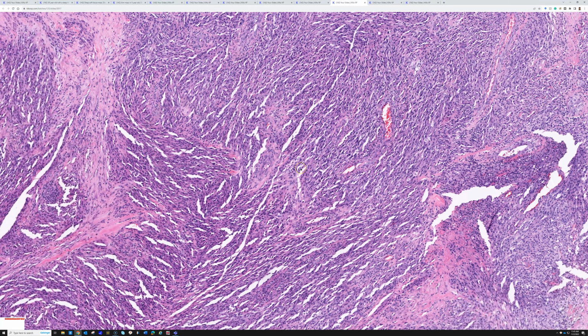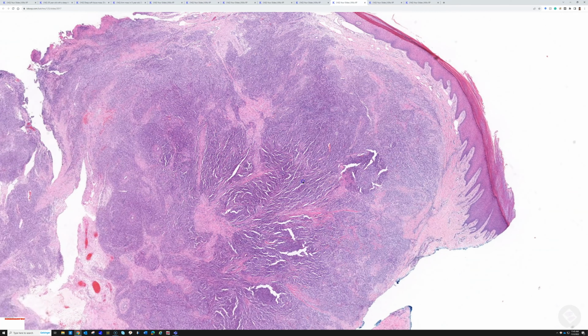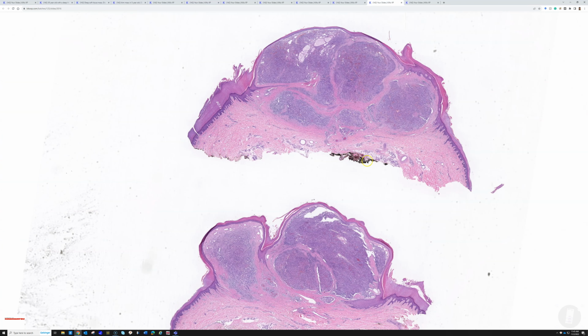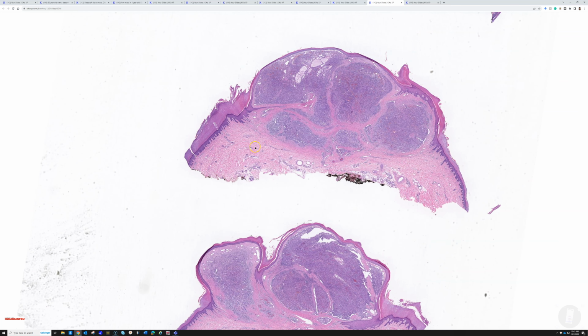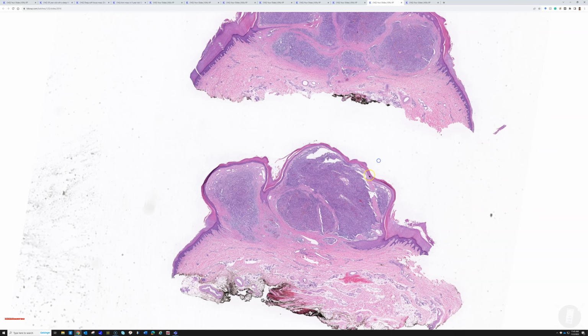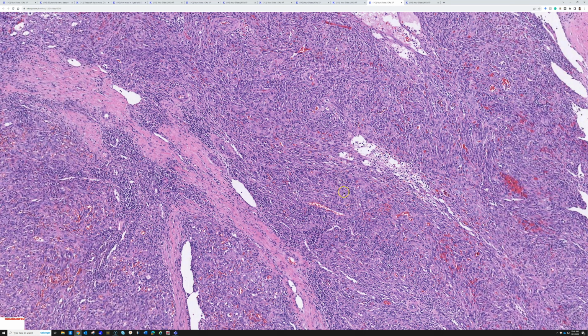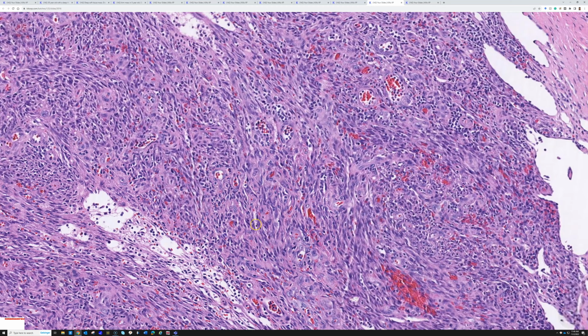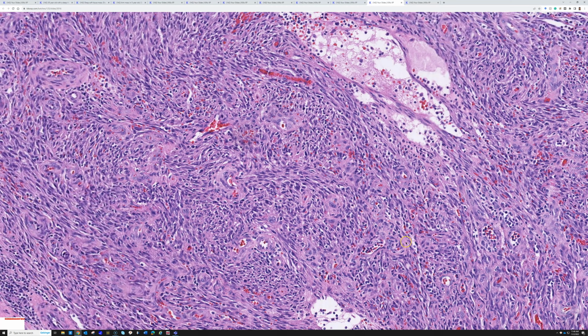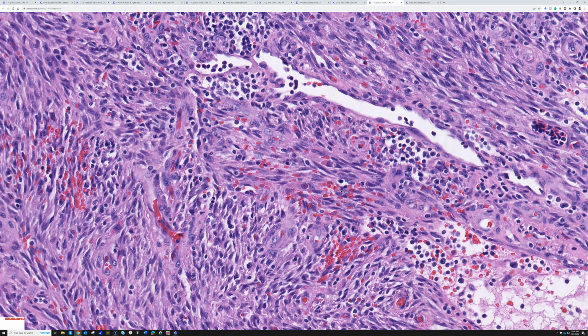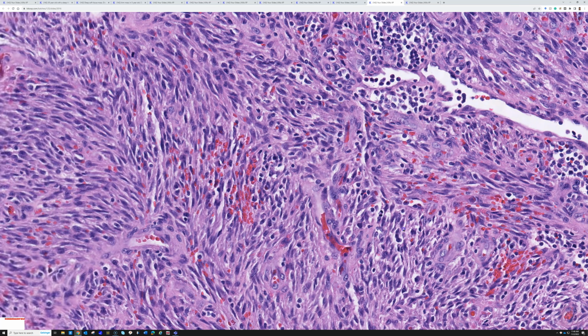Well, let me show you another example of this same entity that has similarities with this, but one feature that this case is missing. And then I think the diagnosis will be very apparent to you. It's a hypercellular nodule in acral skin, on the foot probably. We go closer, it's made of spindle cells arranged in streaming fascicles. But what do we have here that the other case was lacking? Red blood cells. There are erythrocytes filling slit-like spaces between the spindled tumor cells.